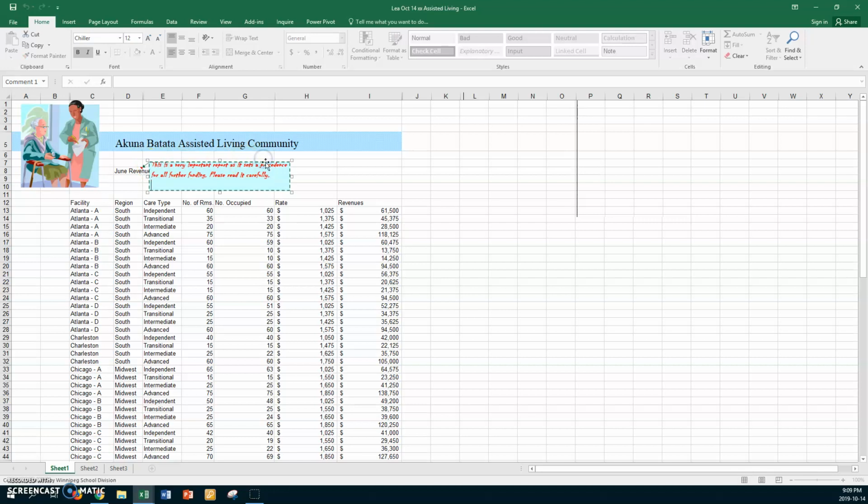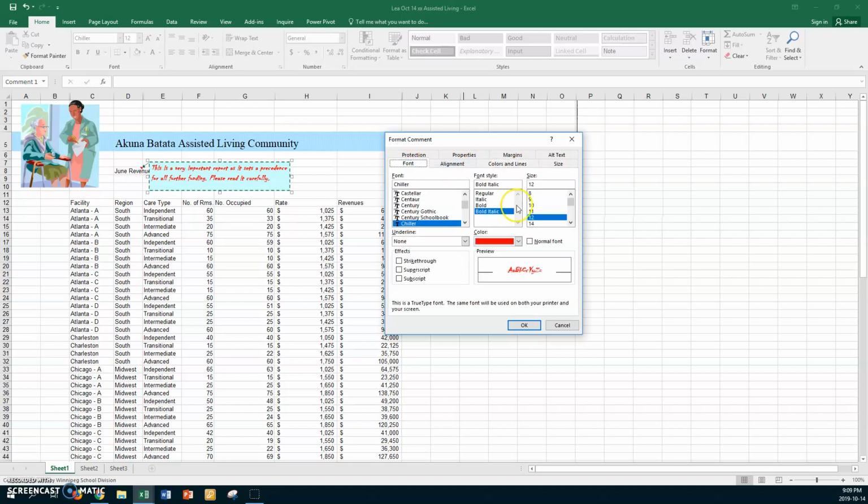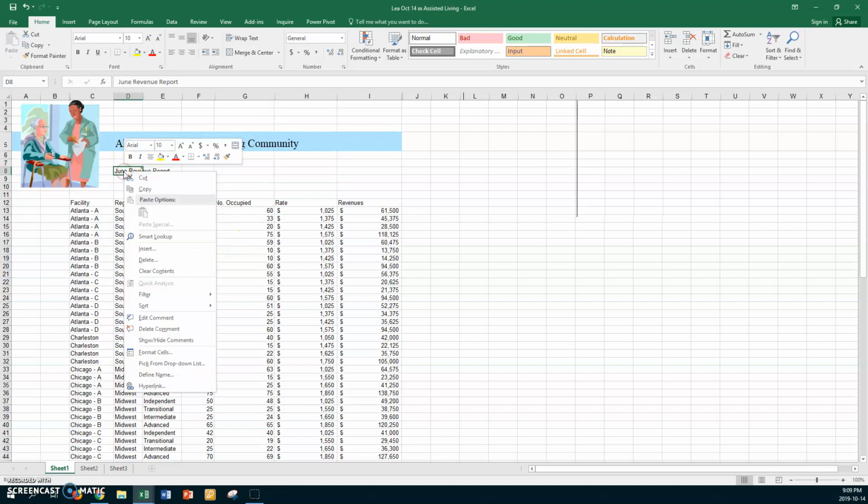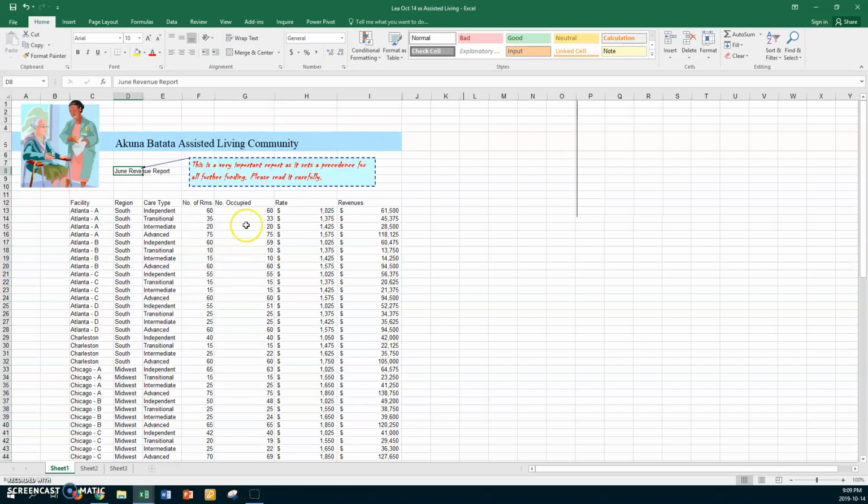Okay, so I'm going to go back in, right click, go to Format Comment, and I'm going to go to Font, and I'm going to make it size 14 because it's just too small. All right, so now we're going to drag this out a bit, and there we can see all of it. I am also going to pull it over here so that it's not interfering with any text. All right, now when you click off, the comment hides. When you go on, it shows. If you want it to stay on, you right click and say Show/Hide Comment, and now it's going to stay on the whole time.